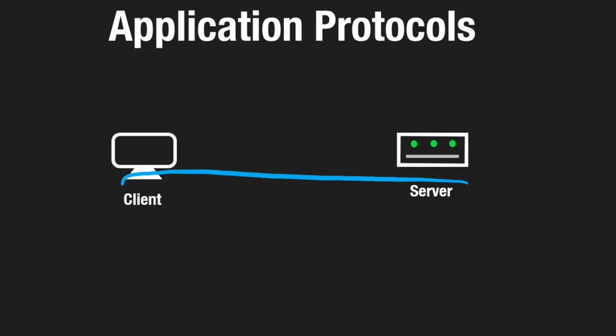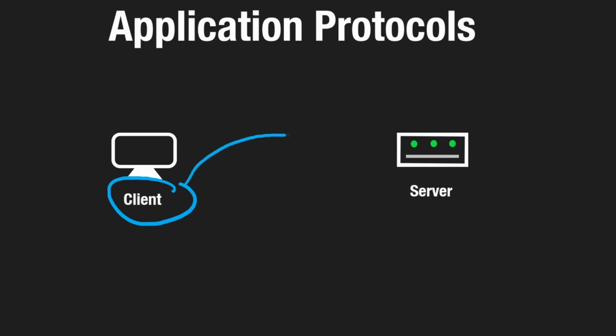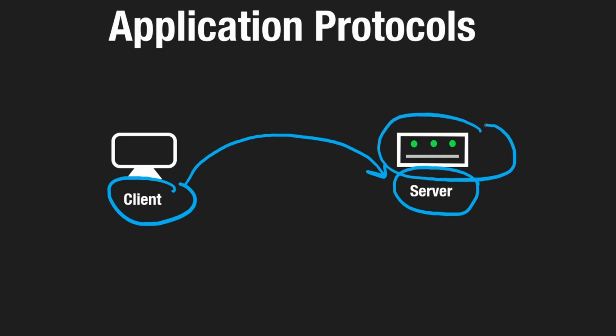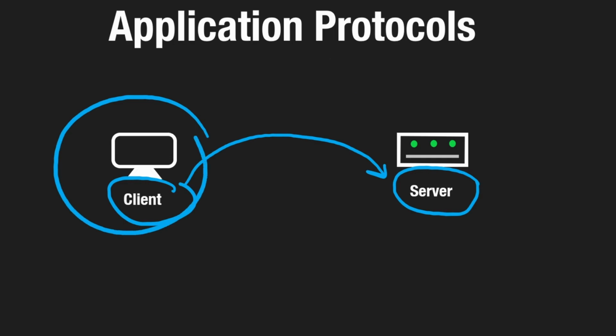In the client server model, there's a client which actually initiates the request, and then there's the server, which is typically not some end user machine. It typically is a computer in some kind of warehouse or data center or something like that. And the responsibility of the server is to serve requests. It accepts a request and then it fulfills that request. But the client doesn't have to be a user.